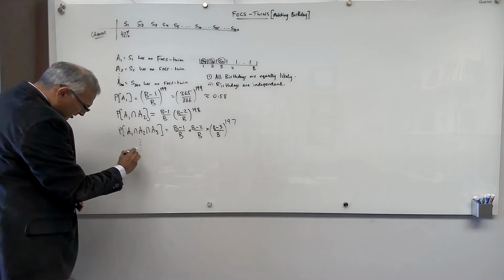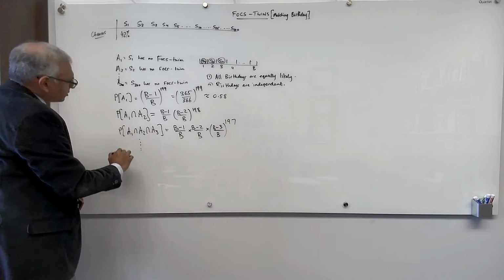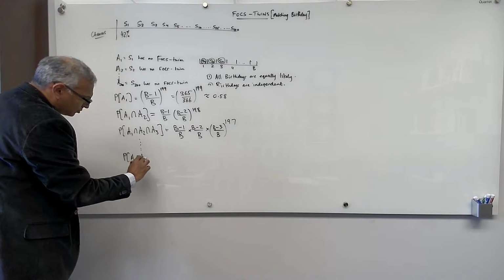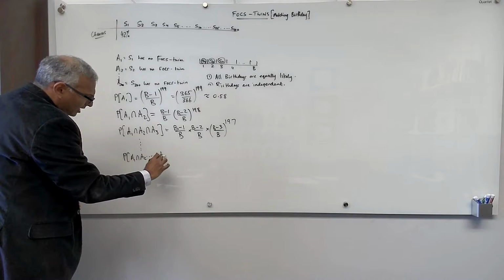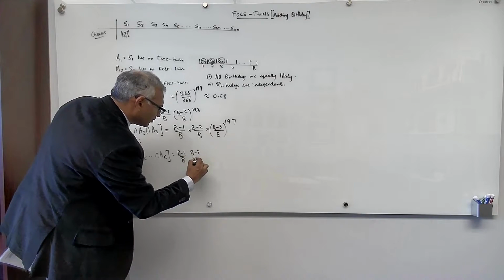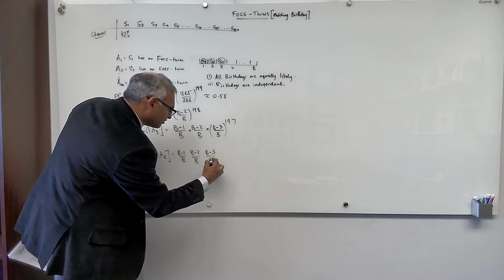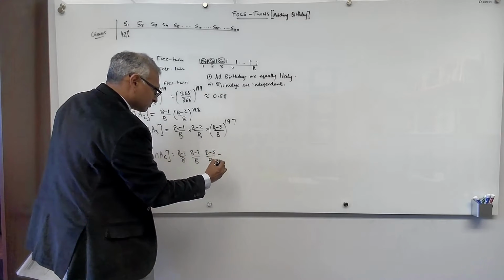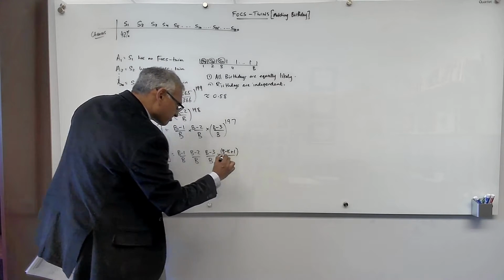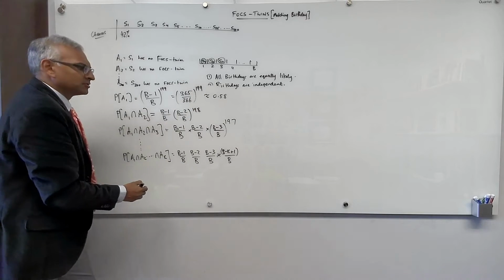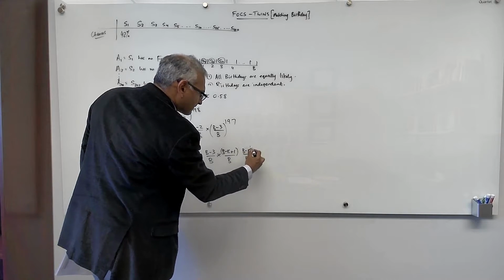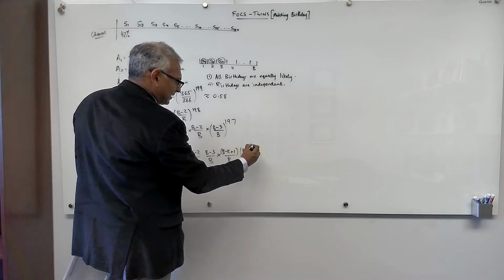And if we continue this argument, the probability of the first k students not having a FOCS-twin, A1 intersection A2 intersection all the way up to intersection Ak. Now you see the pattern. It's going to equal b minus 1 over b times b minus 2 over b times b minus 3 over b, and you have to go all the way up to k, so times b minus k plus 1 over b. And then the remaining students have to choose among b minus k birthdays. And how many students are there? 200 minus k.